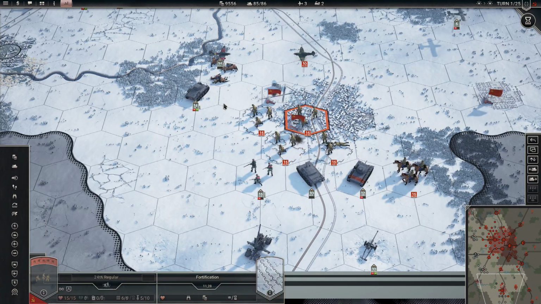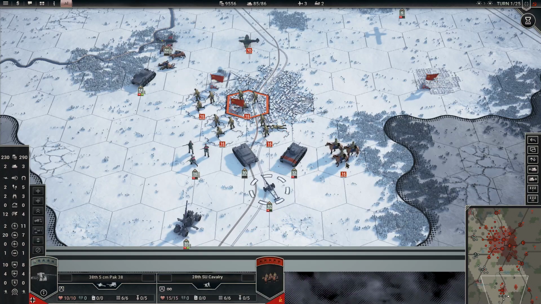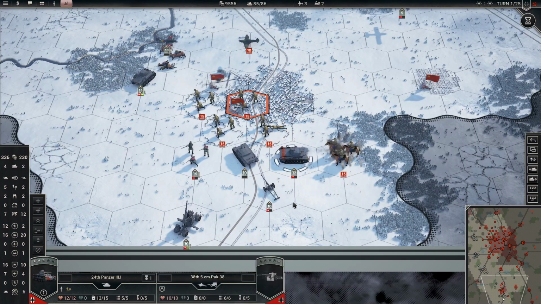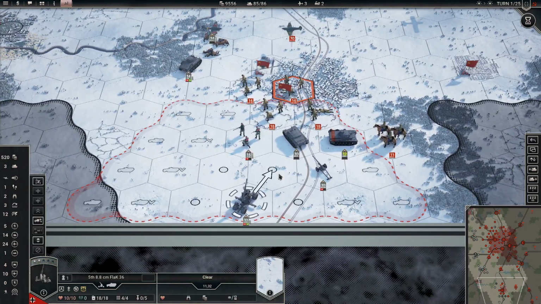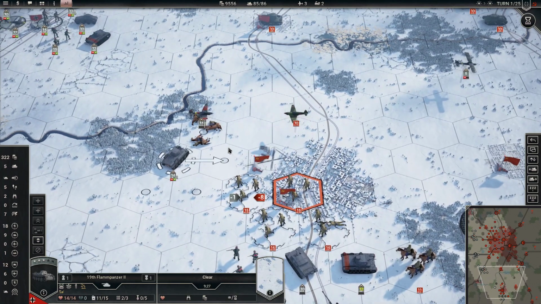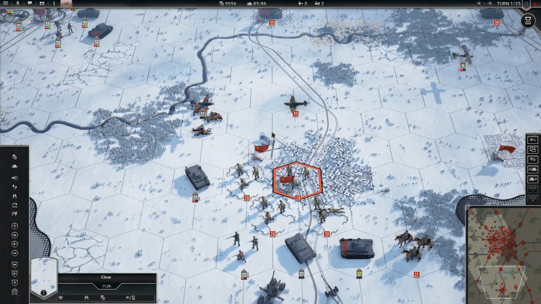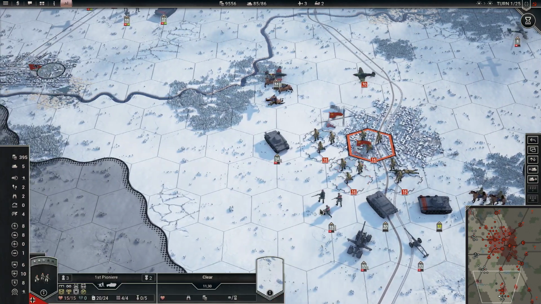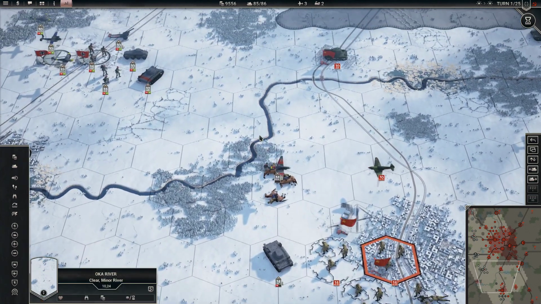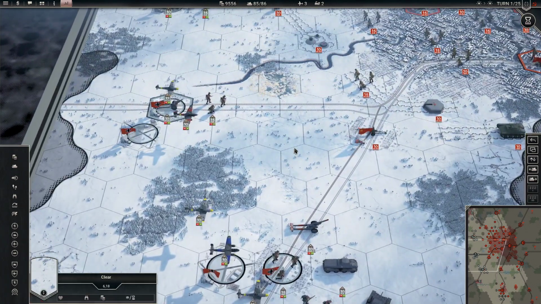Yeah, I'm not going to attack into that. We can be patient. If the cavalry wants to come over and attack my anti-tank gun, I am quite okay with that. I'm not worried about it. It's tempting to actually attack. It would make the encirclement potentially a little easier. Maybe. Well, we can decide on that later.